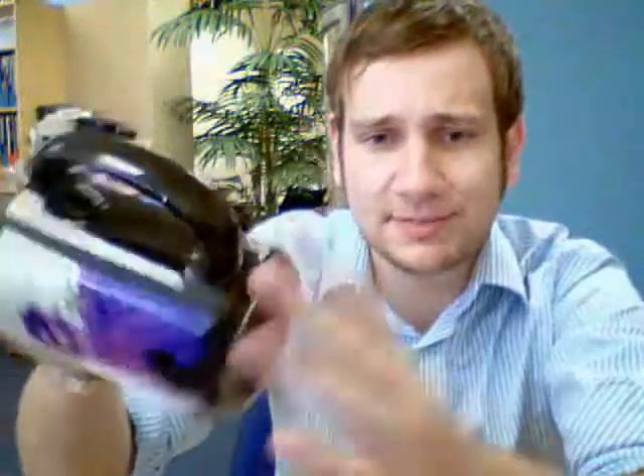If you want to know the exact dimensions, just have a look. It can be screen printed like this is here, with nice and tight registration and bold colours. Or on the black version, it can be printed by dye sublimation, as you can see — lovely tints. Or they can both be transparent.